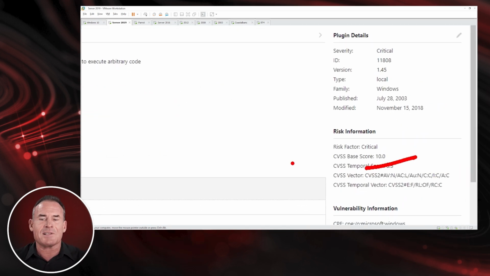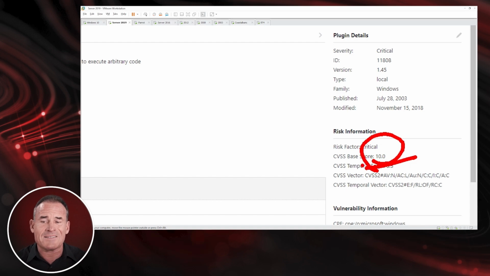So the CVSS base score, the Common Vulnerability Scoring System, gives us on a scale of 1 to 10, how bad is it? So everybody understands a 10. That one's probably more like a 10.5 or an 11, considering full access, system privileges, any code I want to execute from a remote listener as long as I can get to port 135.